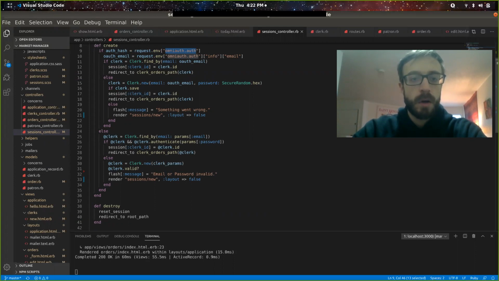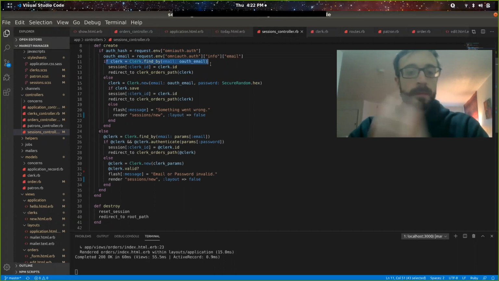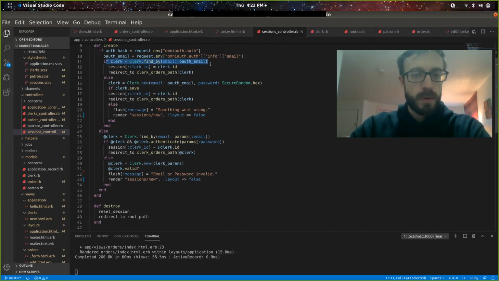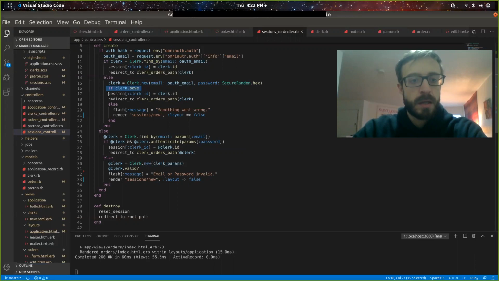That's where we get our Oauth email, setting a variable called Oauth email to this, and trying to find that clerk with their email. If we don't, we just create a new one and we just set a random password. If clerk.save, that's going to make sure it's actually valid. It sets the session ID to clerk ID and redirects us to the clerk path.